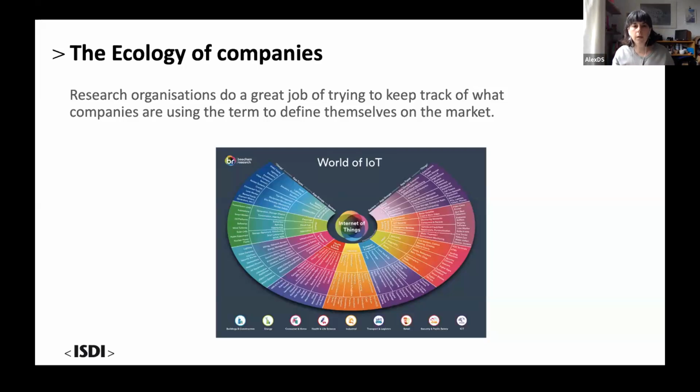The example I give here is a map from Beecham Research, which is a research organization, and they've done a nice diagram around what are some of the different verticals that you might find Internet of Things products in, and what's, in a way, the size of those companies and the size of those opportunities. So really worth diving into that.